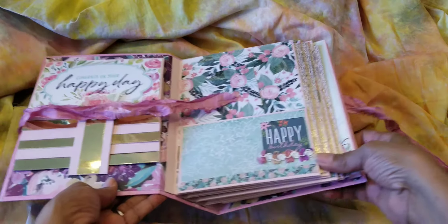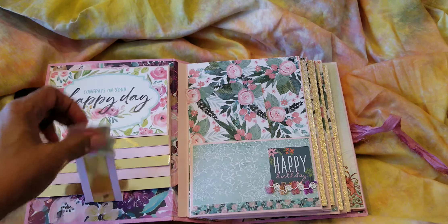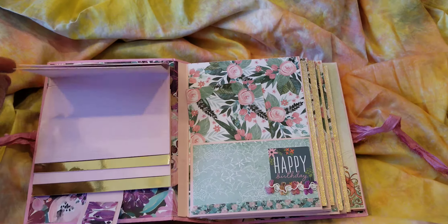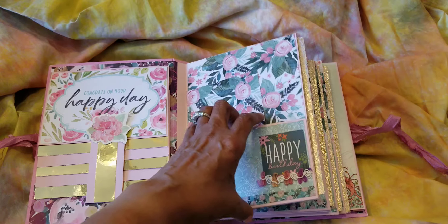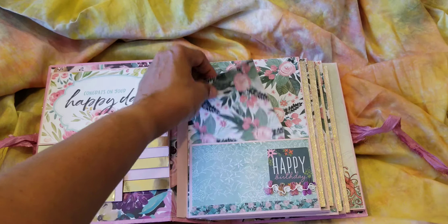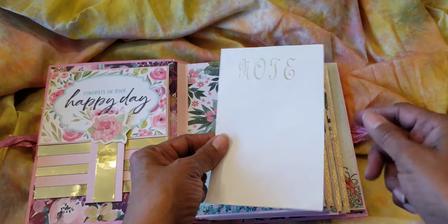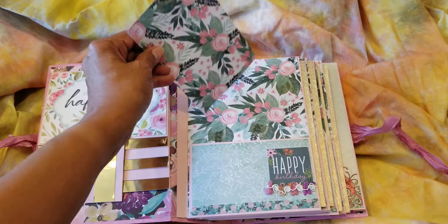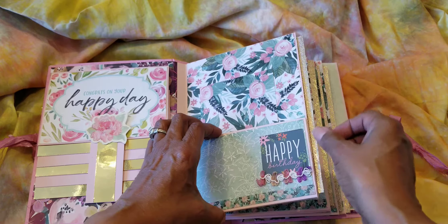But this opens like this, and these you can put pictures in there. Then there are pockets here, and the pockets can hold little note cards. I included this in case someone wanted to write her a little note after they saw the book. And each page has a little note card that pulls out of it like that.